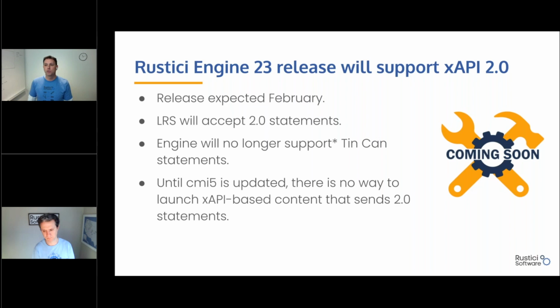If you're not doing launched package content and you need an LRS that supports xAPI 2.0, then Engine can support your use case, just not yet in the launch way. And again, as we see CMI 5 moving towards a standards path, Engine will be there to support that use case.